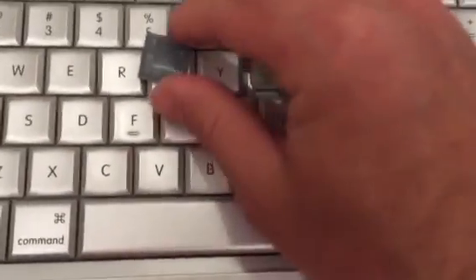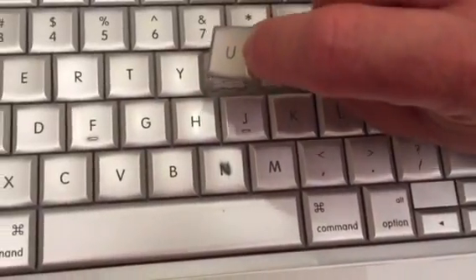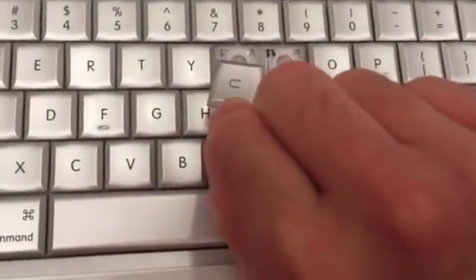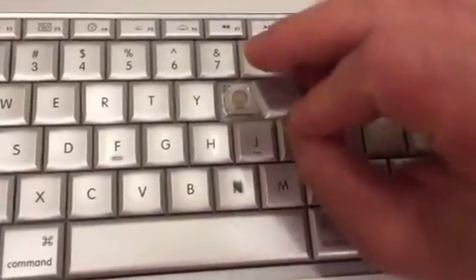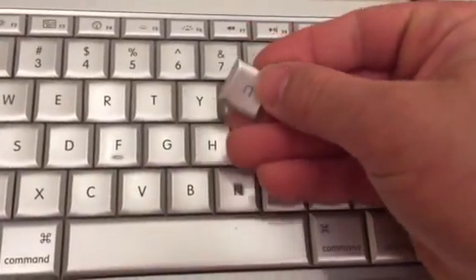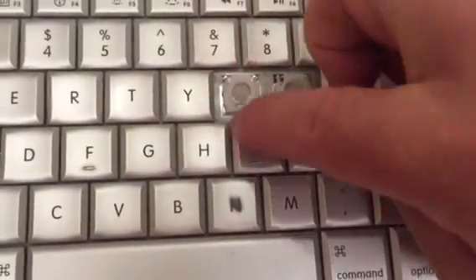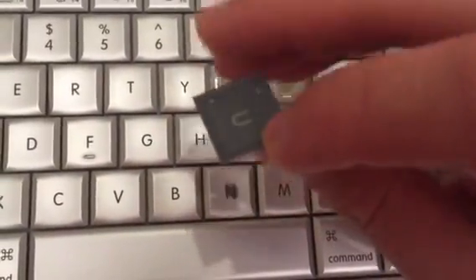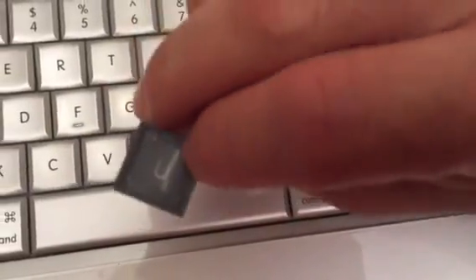Better if the computer is off of course. Let me try the U, because I know the U goes up like that, so that is easier to orient. You can't put it on sideways, you can't flip it upside down — it won't click in place if it is upside down, because the two wide clips have to be on the bottom. The clips that are on the top are the ones that are closer together.